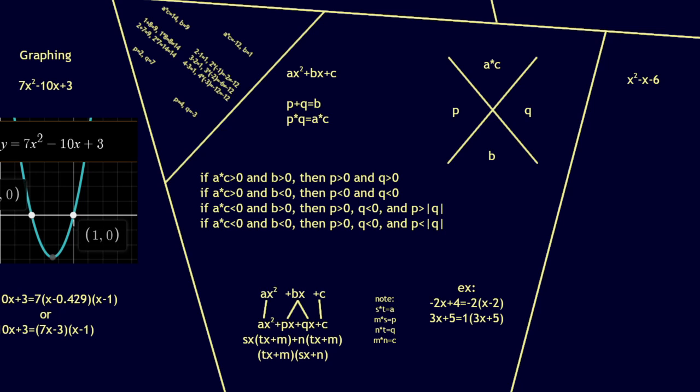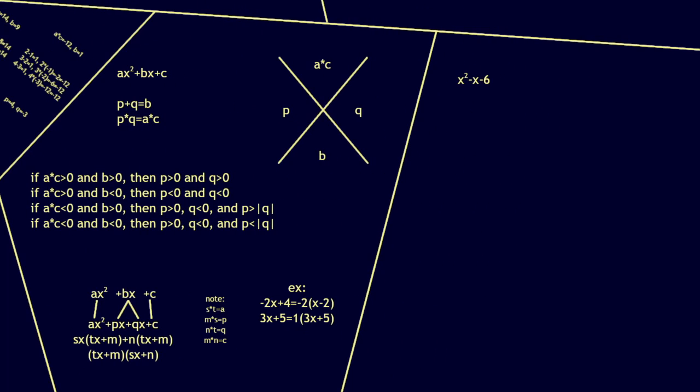Now I know the dry, variable-filled, general explanation is hard to follow. Believe me, it was hard to write and read too. So let's look at some examples. Simple one first. X squared minus x minus 6. One of my old professor's favorite trinomials.